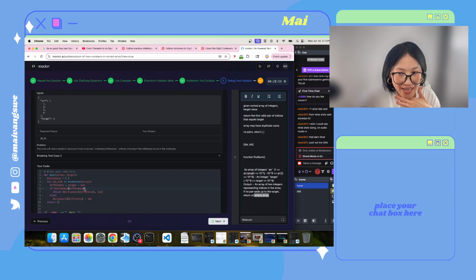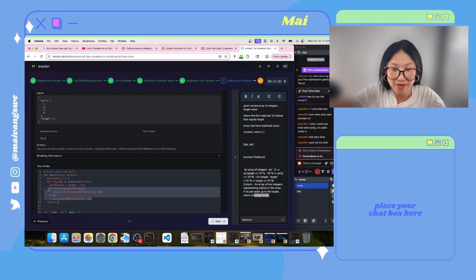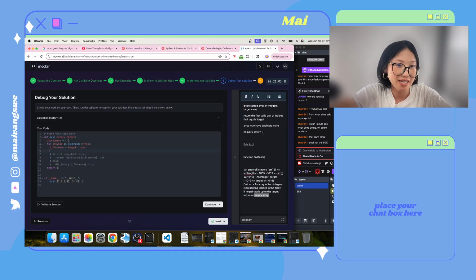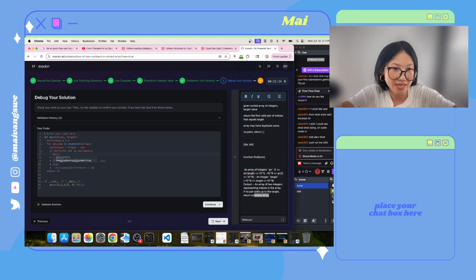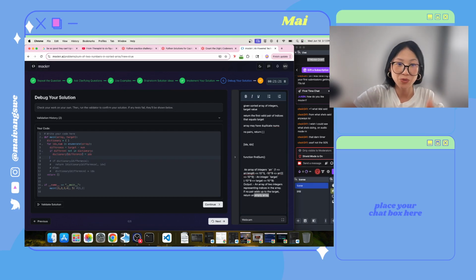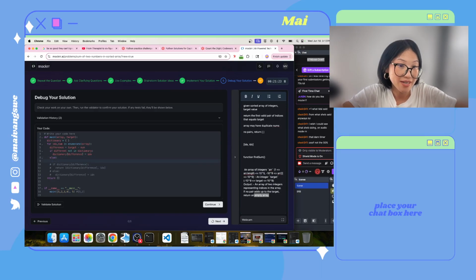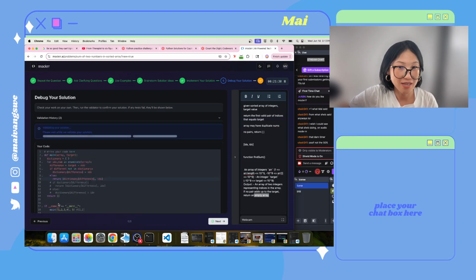What I would rephrase this differently is saying that if the difference is not in the dictionary, then we're gonna go ahead and set it. Then we're gonna say the dictionary of difference is equal to the IDX. Else we do know that it's already in there, so we can go ahead and return this one.